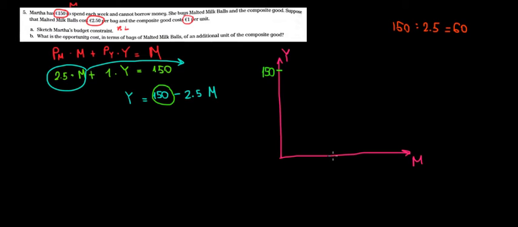So we should have a rather steep slope. Let's put it something like that. And let's just combine the line. So there we have it. Let me just try again. We would have something like this. So that would be our budget line. This is the way we can write our budget line. It's a function of y in terms of m, the composite good in terms of milk.